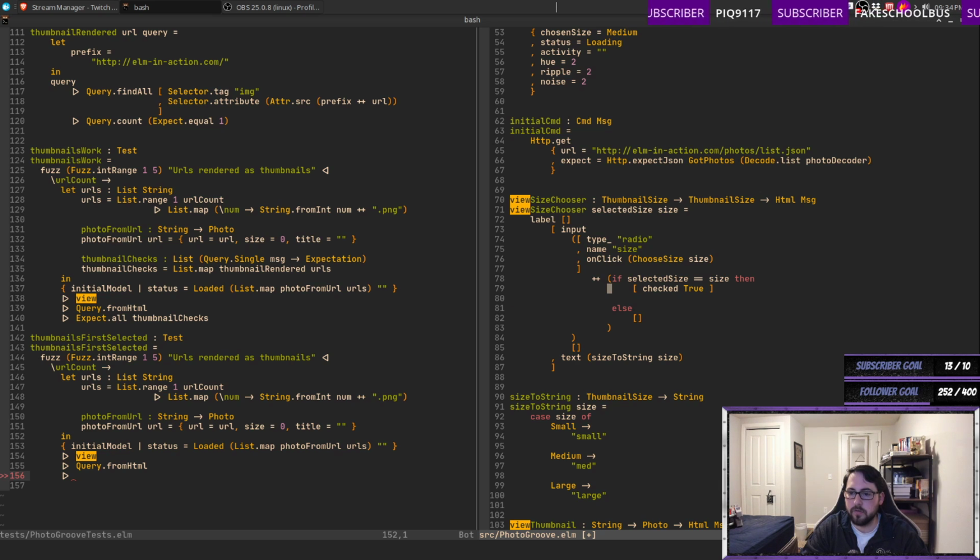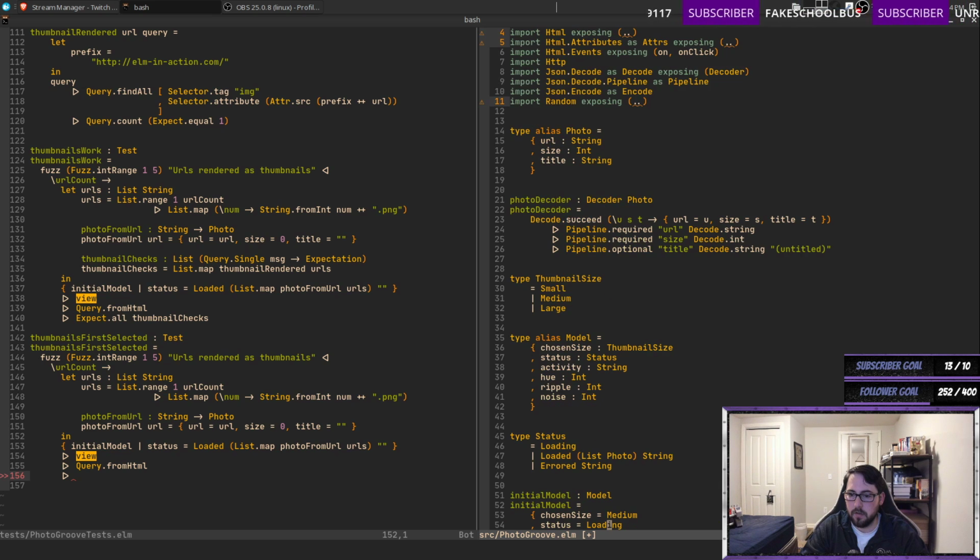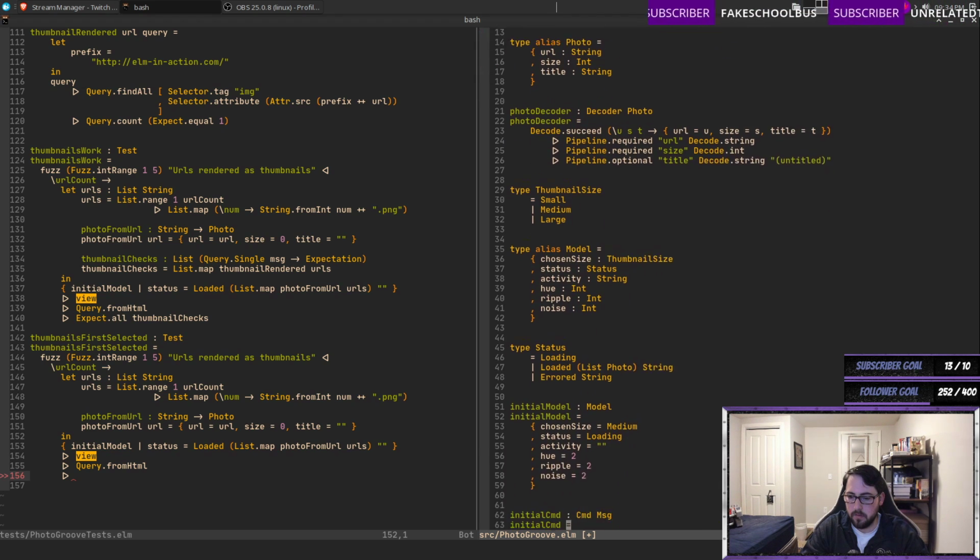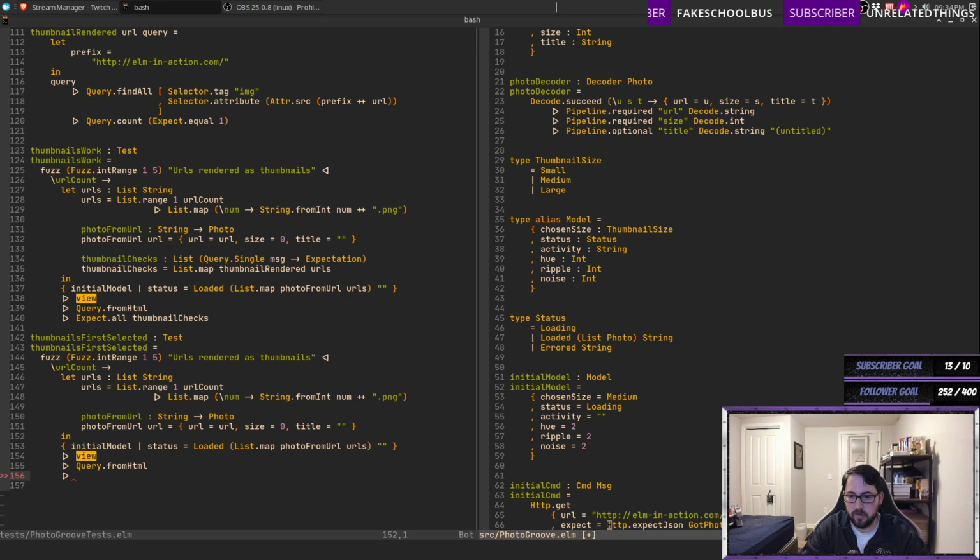Activity status, like the model has no concept of which URL is currently selected. So I don't really know what to do there.